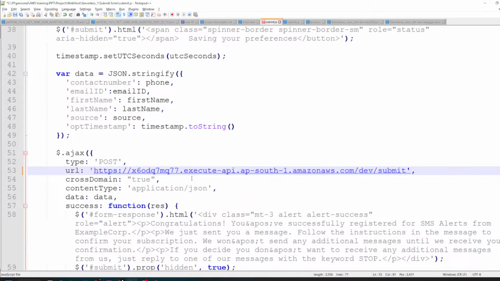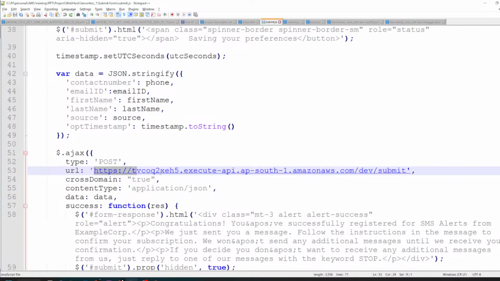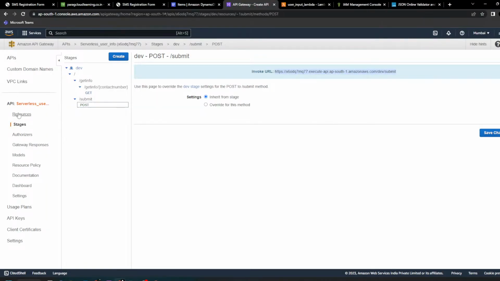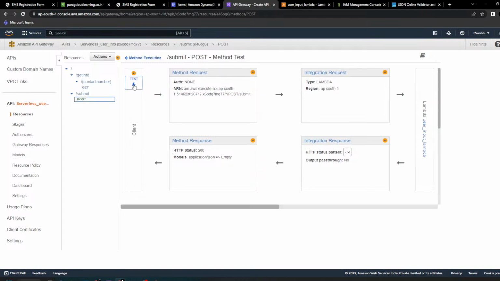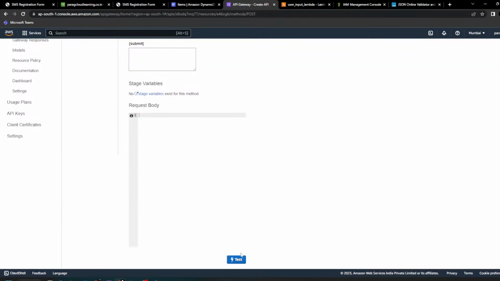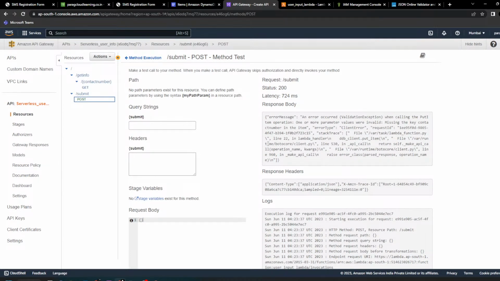Just replace this with your API. Previously it was another API. Now replace it with your API and save it. Let me check once if it's working in the console or not. It's working.